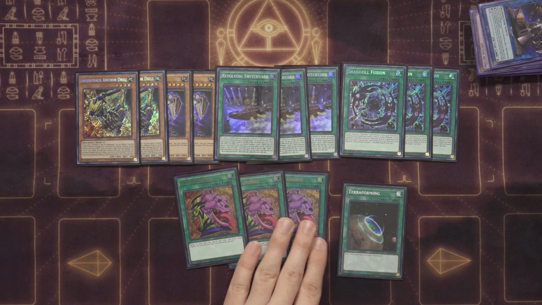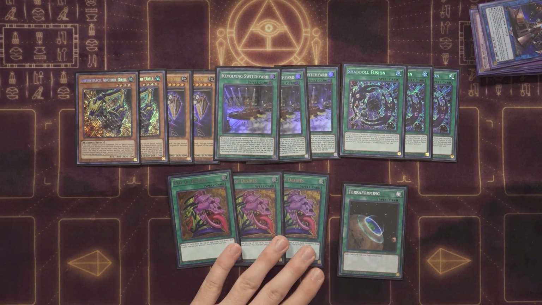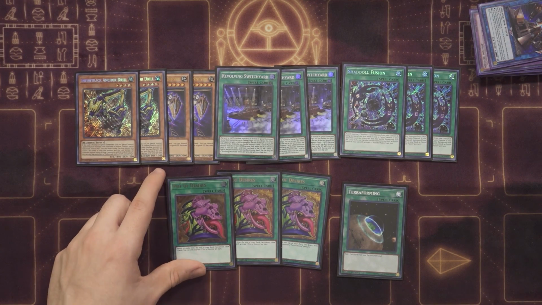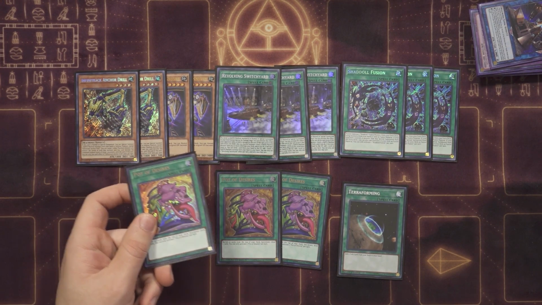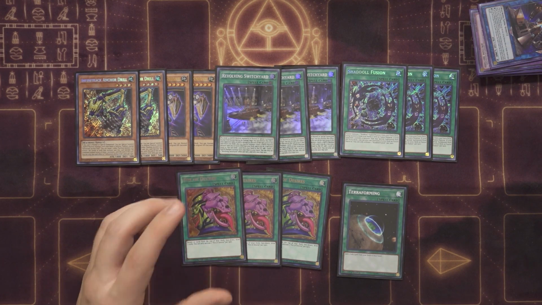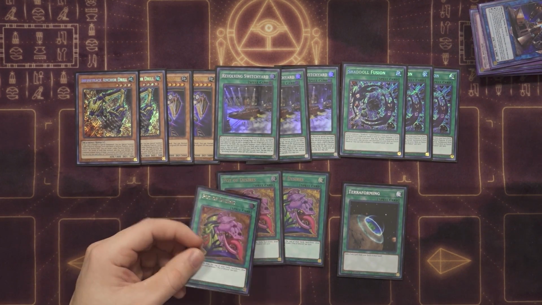Then of course, 3 Pot of Desires, standard theme for most starter cards in most of the decks that I build, because it's just allowing you to see more cards at the end of the day. And if your hand is bad and this can fix it, it's a plus, because it just allows you to play Yu-Gi-Oh at the end of the day.